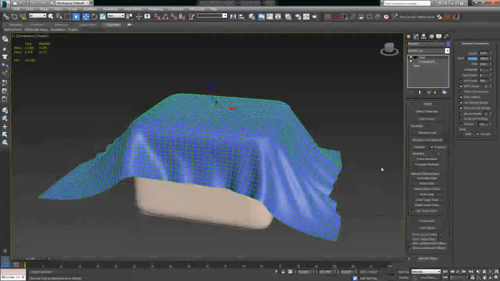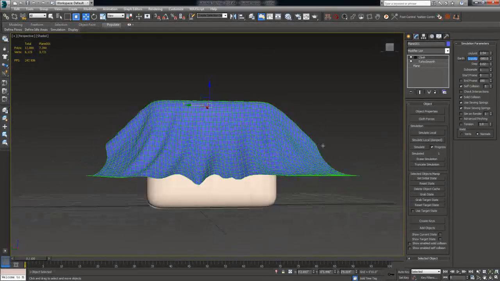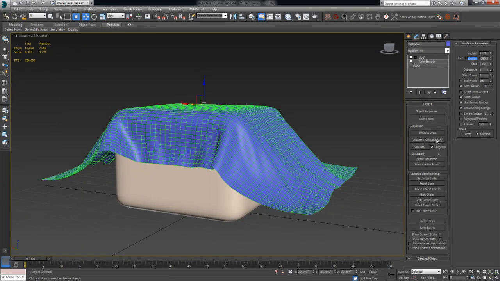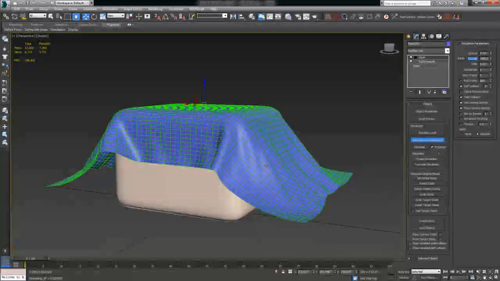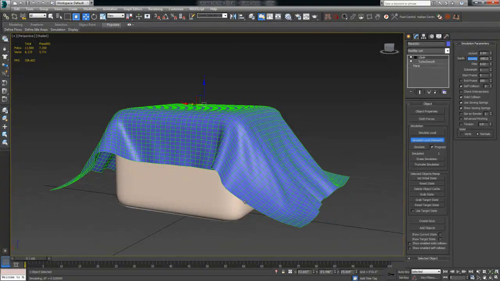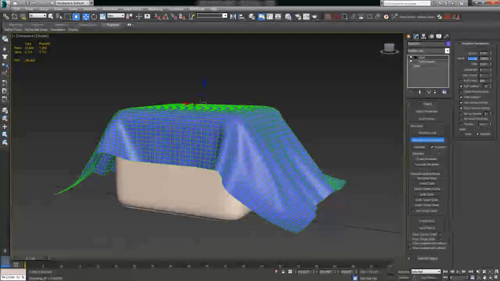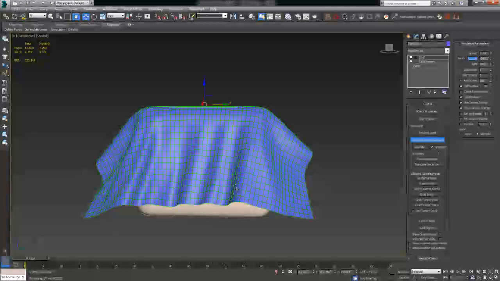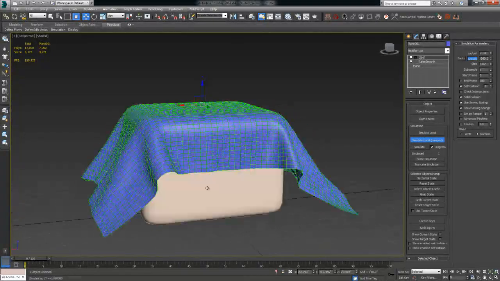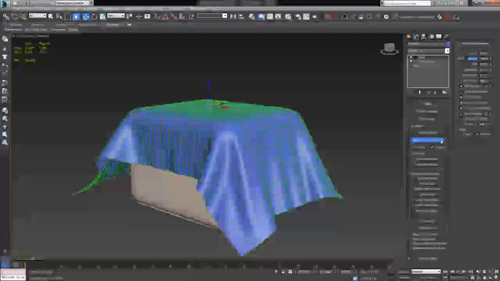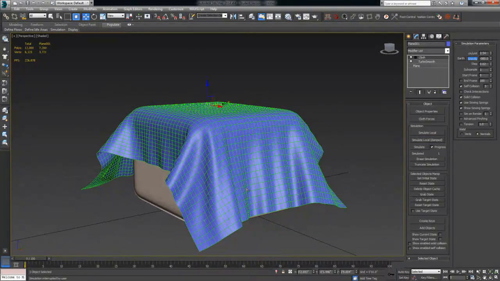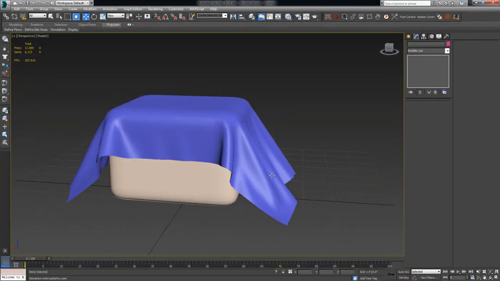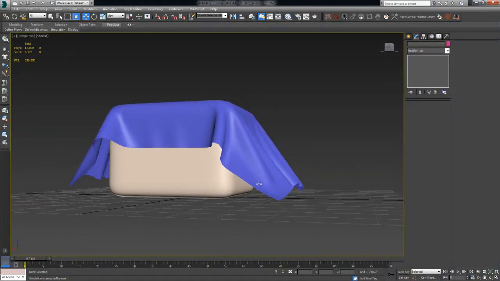We can actually stop this right in the middle, and then we can change our simulation mode. So we were just using simulate local. I'm just going to go down to the damped, and it's going to take a little bit longer to go through, but again, a little bit more accurate. So now that I have self-collision turned on, I know I'm probably not going to have an issue at all. This corner might give me one if I let it go long enough, but regardless, I think you get the point. So now that we have it nice and draped over, got some pretty good deforming going on.